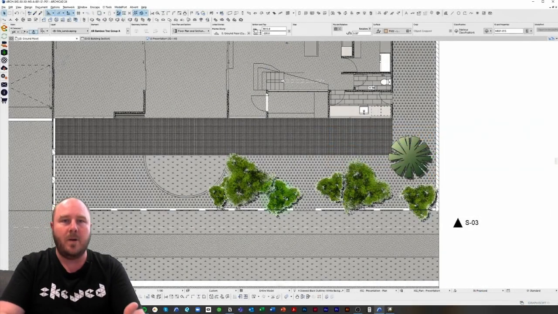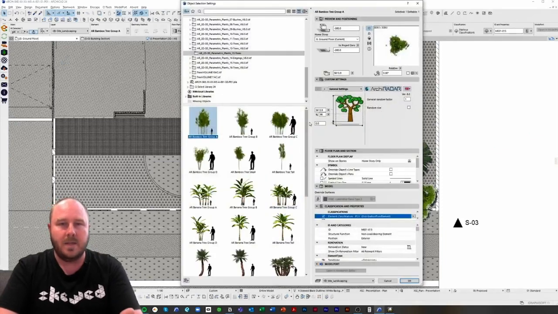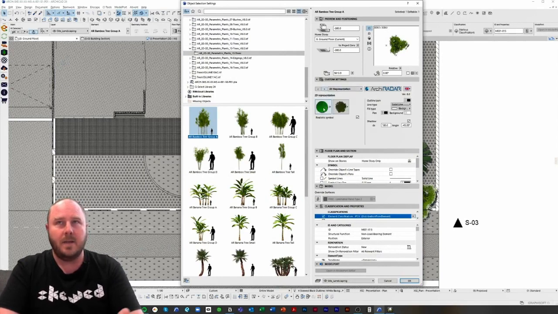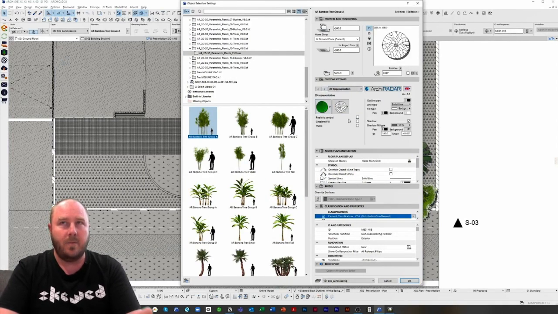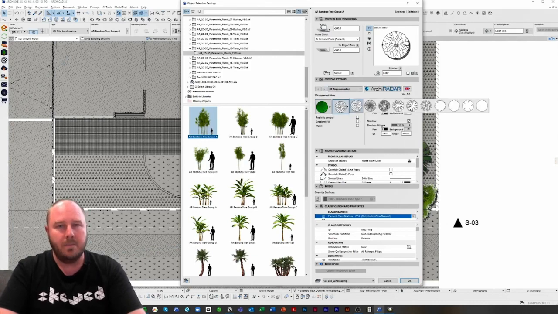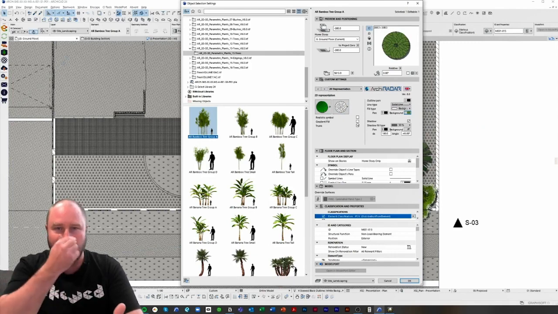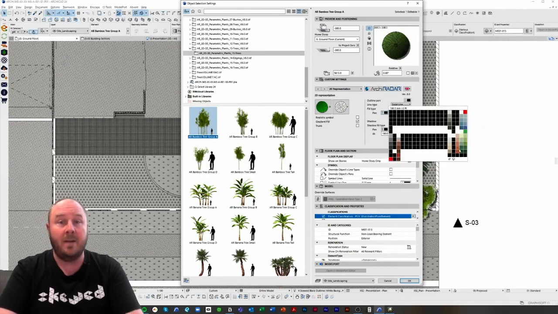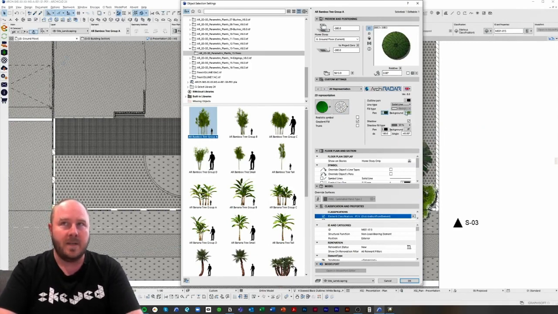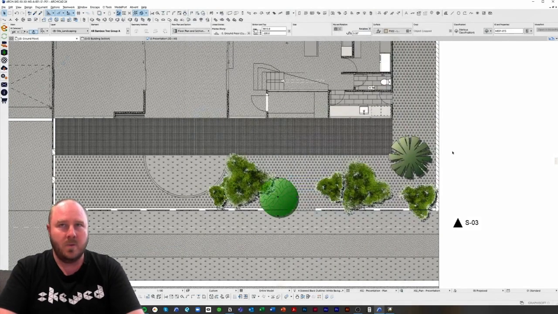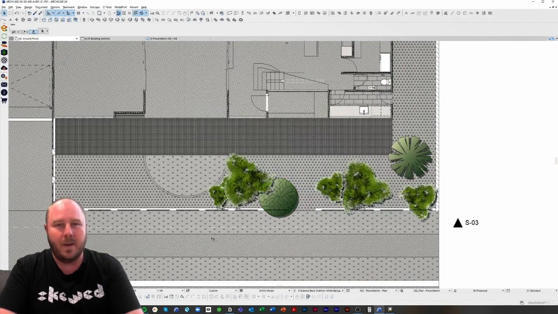They have a couple of options for you and how you want to see it in plan. You can go for the realistic look, and that's the randomizer you can see there. So you can go for a realistic look and have the realistic symbol, or you can go for a symbolic look. And with a symbolic look, you can actually adjust it and change the fills to suit the colouring that you want to have for your drawings. You may want to have very nicely coloured drawings for concept design and the like. That's the type of thing, there's a lot more detail you can go into with it in plan. But as you can see, those are the different options.